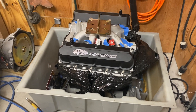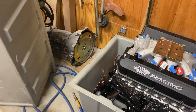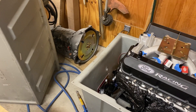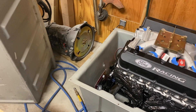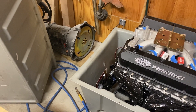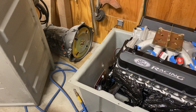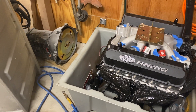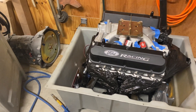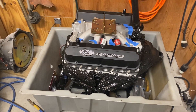Mating up to that engine, as I mentioned, I'm going with a Lentec AOD. When you start getting this kind of horsepower — and this is going to be supercharged — I don't want a big cam and all the drivability issues that come with it. Drivability is a big focus of this build. I might give up a little 60-foot time, but I really want to make sure this thing isn't a dog on the street. This is basically a street/strip car.